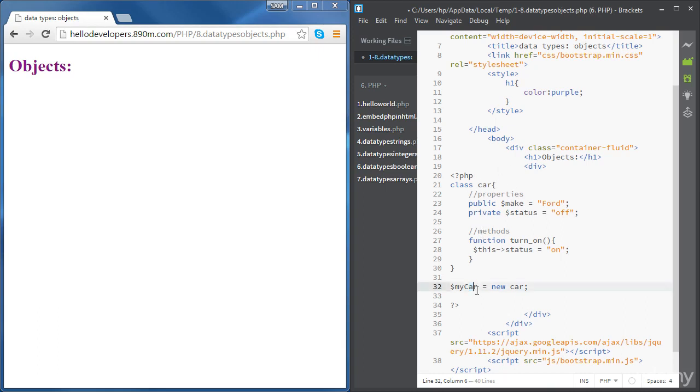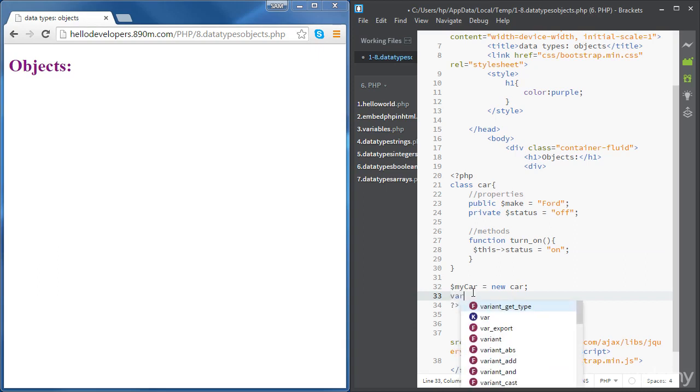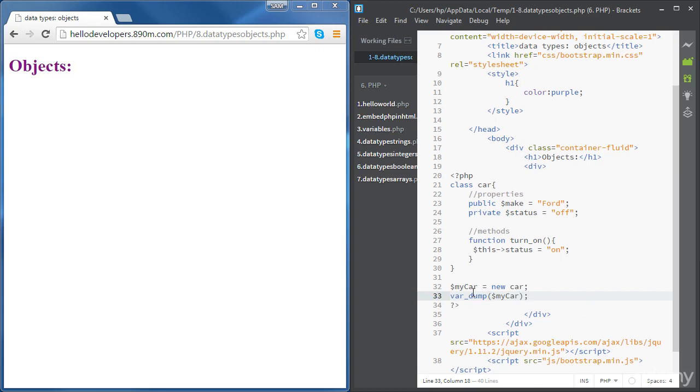So automatically it's going to have a make, it's going to have a status, and also it's going to have a method turn on. All right. So what we're going to do now, we're going to dump this variable. We want to see what's inside it. And let's see the results on our web page.